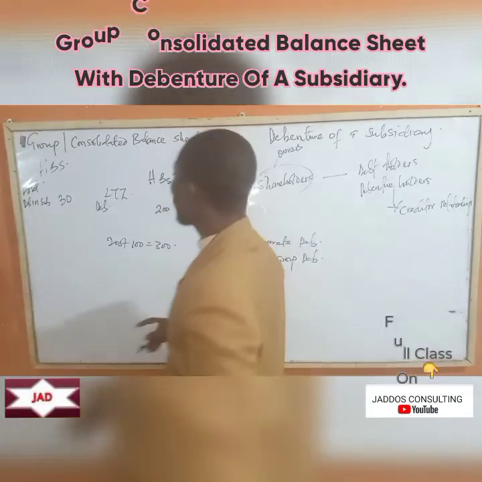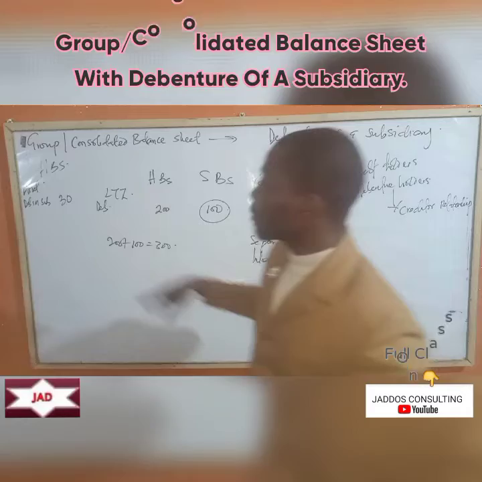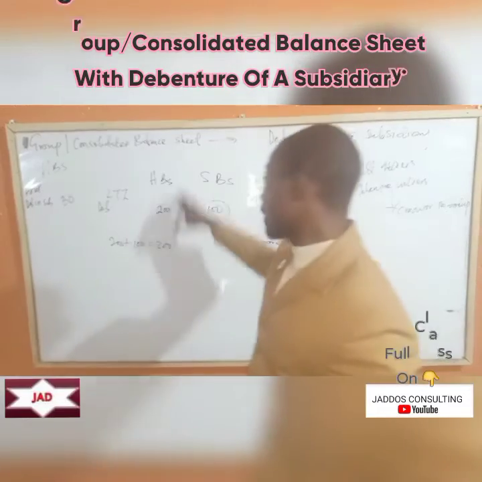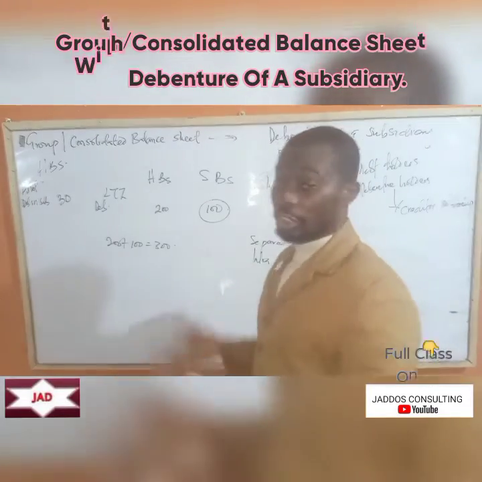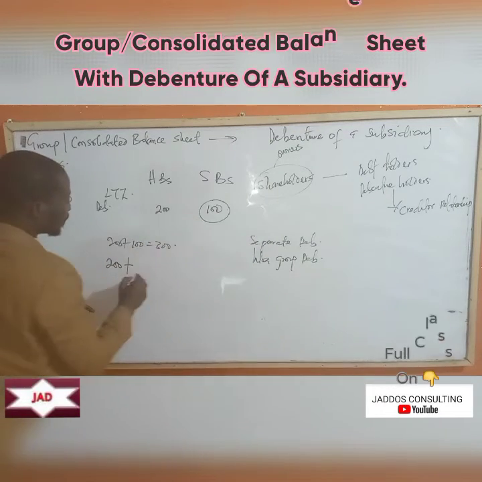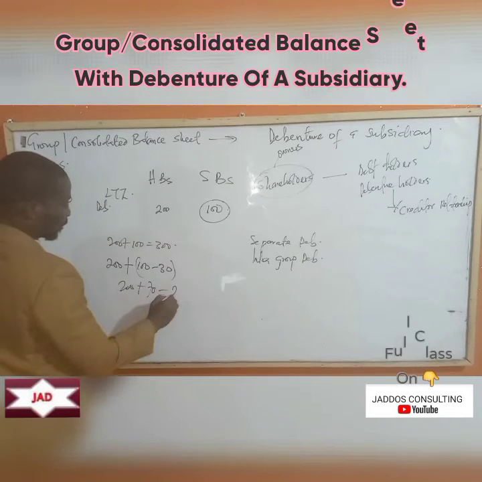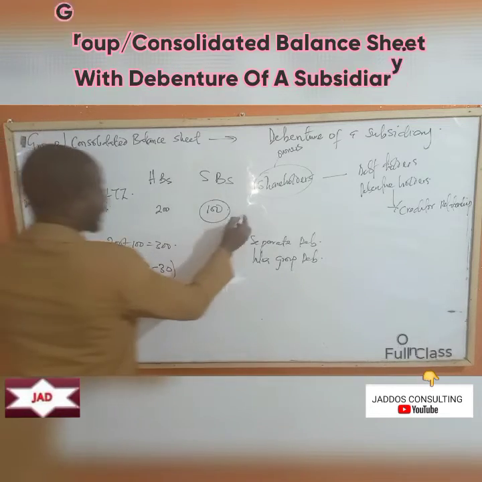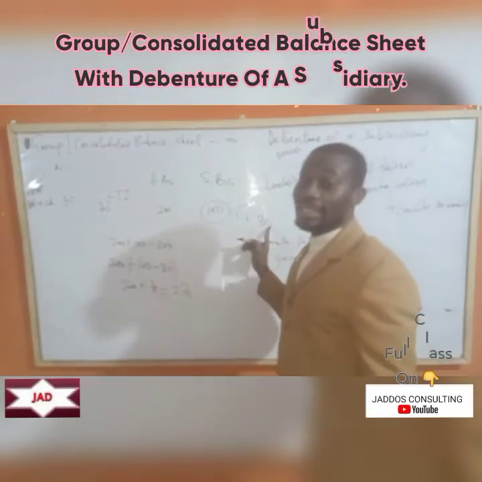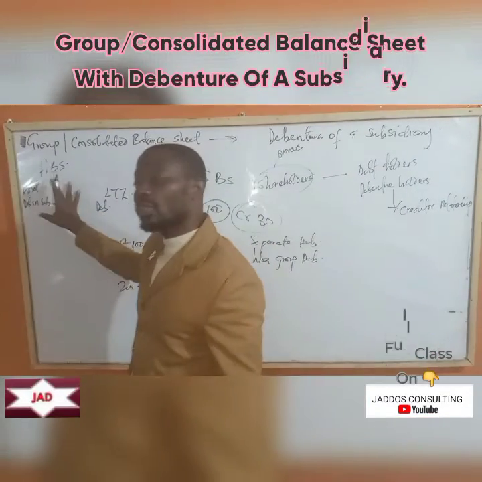If the holding company has 30 of this debenture, it means there is an intra-group debenture. So in the holding company's balance sheet, it is an asset. Of course, in the subsidiary balance sheet, it's a liability. So at the point of consolidation, you expect that this 200 of the holding company will be plus this 100 of the subsidiary minus this 30. It should be 200 plus 70. That's 270, because here there's a credit of 30 with respect to the debt issued to the holding company. Then from the holding company's perspective, there's a 30 with respect to the investment in the subsidiary.